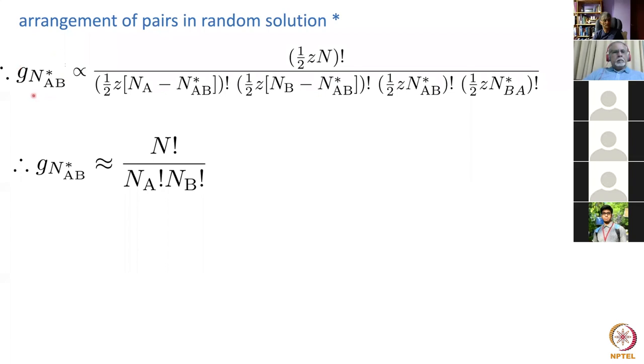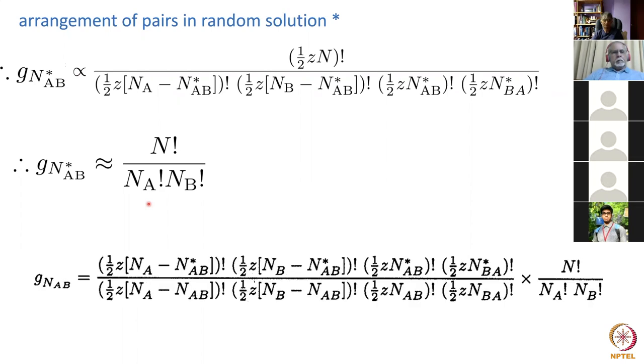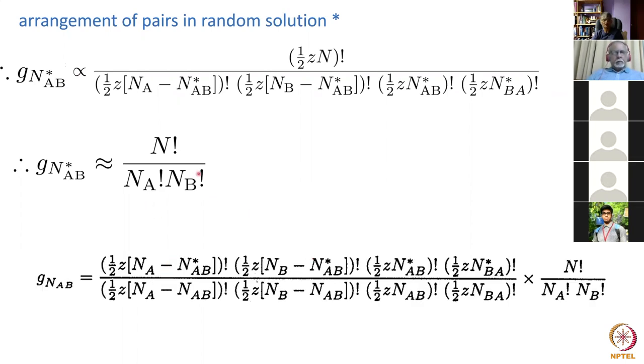So this is the number of degeneracies for the maximum value of AB bonds that we described earlier. And again, we have a proportionality sign giving us the number of possible arrangements which give me this maximum value of NAB. But that must also equal this. And therefore, we can normalize the equation by dividing the top and bottom by these terms here, which are equal. So I can write that the degeneracy for a particular combination of A and B atoms is given by the usual factor and a normalization factor, which converts it into an equality.